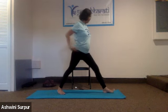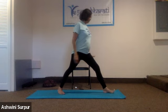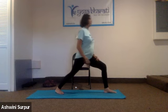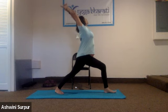Left foot in the front, right foot at the back. Left foot 90 degrees, turn forward to the left. Right foot is inward, turned. Same thing on the chair. Bend the left knee. Raise the arms, square the hips forward, raise the arms up, arch the spine, look up, and bend back.